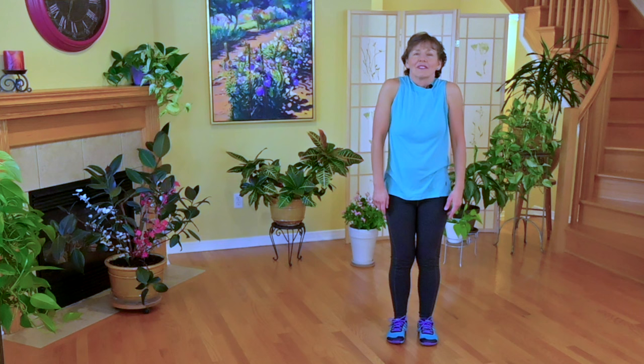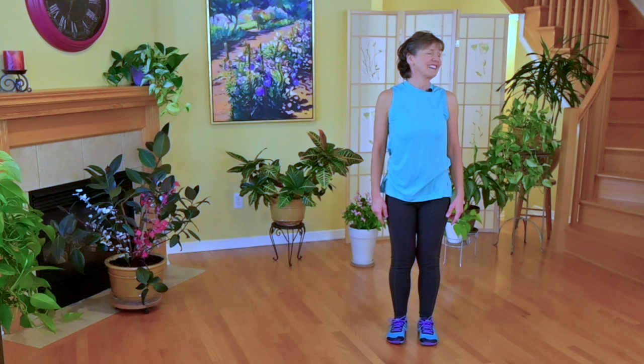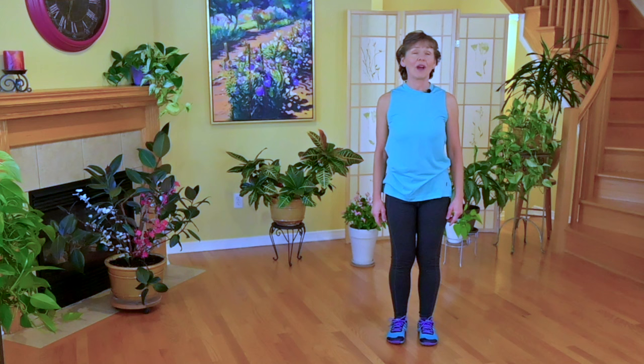And around, good. Breath in. Look as far as you can over your shoulder. And back to center. Lovely. Inhale as far as you can over the opposite shoulder. Very nice. We're going to do that twice more. Breath.